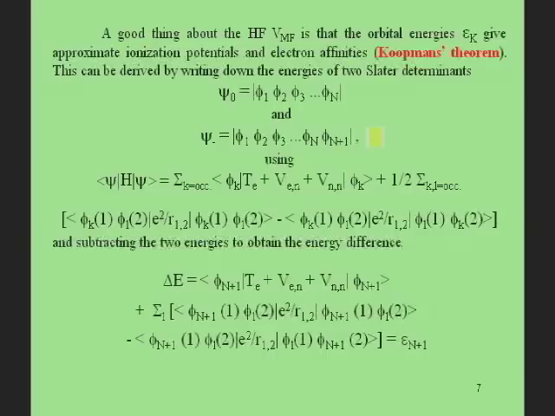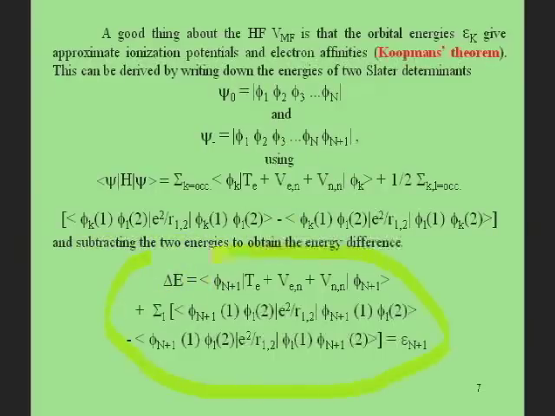If you then do the following derivation, you write down using the Slater-Condon rules the energy of this psi 0. That would already be written down. It's the Hartree-Fock energy. Then you take the Slater determinant psi minus and write down the n plus 1 electron determinant, Hamiltonian, n plus 1 electron determinant. When you do that, using the Slater-Condon rules, which I've just repeated for you here, you take those two expressions and subtract them. The reason is you're trying to calculate an electron affinity, or an energy difference, between the n and n plus 1 electron Slater determinant.